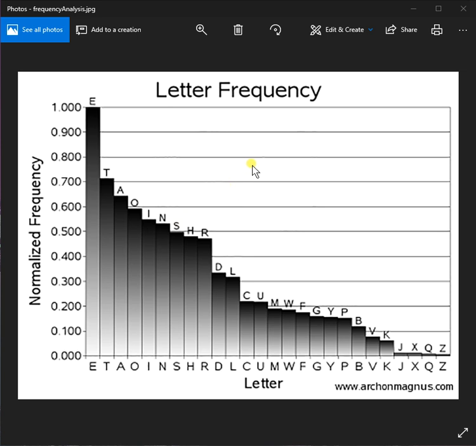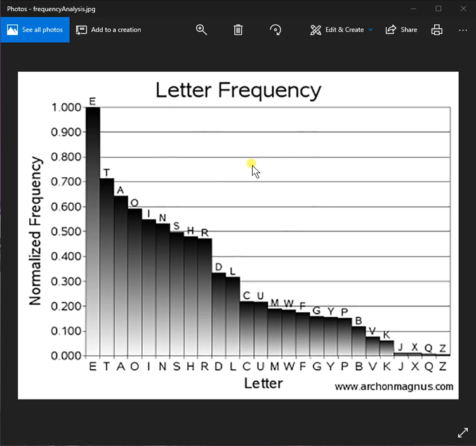But if you had something as long as a paragraph or even longer, that's when this kind of attack starts to become useful. And you don't even have to worry if there's spaces or not. If you have two, three, four paragraphs of normal, everyday English, letter frequency starts to become useful. You might get enough letters where you can start to find out, okay, I can start to see some words now, but this one is spelled wrong. That means that these two letters are swapped around, or vice versa.